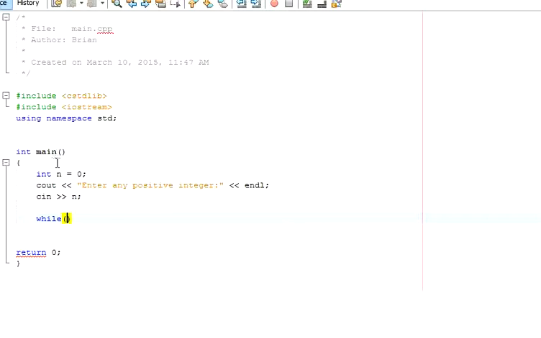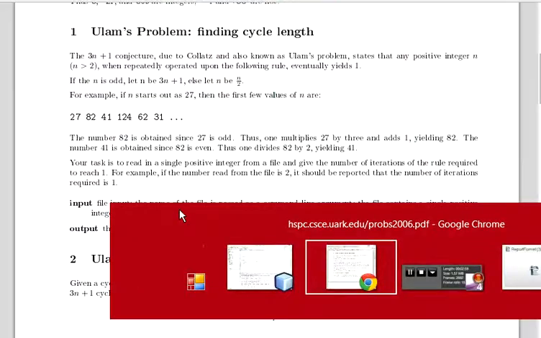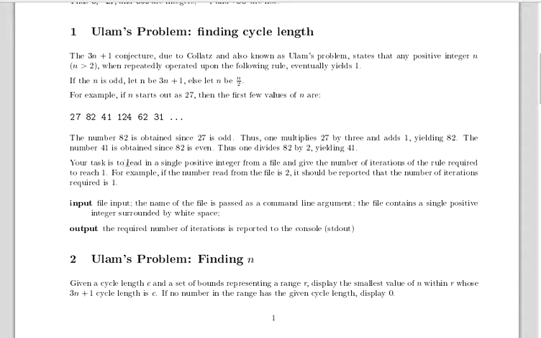If we look back at this problem, we know that we'll want the loop to stop once we get the number 1.